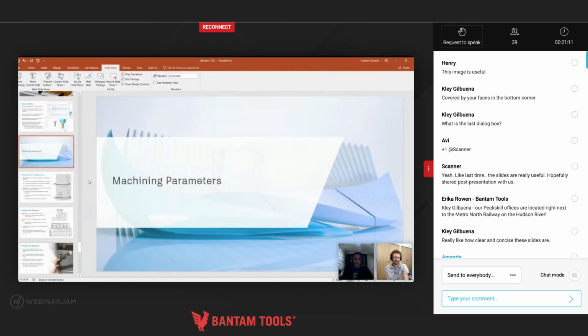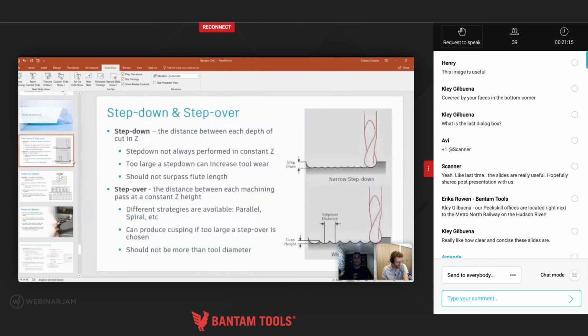Yeah. So that tool information, I'll go into a little bit here in the machining parameters. I'll explain a little bit what you have to consider. So there's two main areas of what we have to consider when we're machining something. That's called step over and step down. So step down is essentially the distance between machining passes, between certain Z levels of machining passes. So if I cut, say, at this level, and then I cut at this level here, the distance between that is what's called the step down.